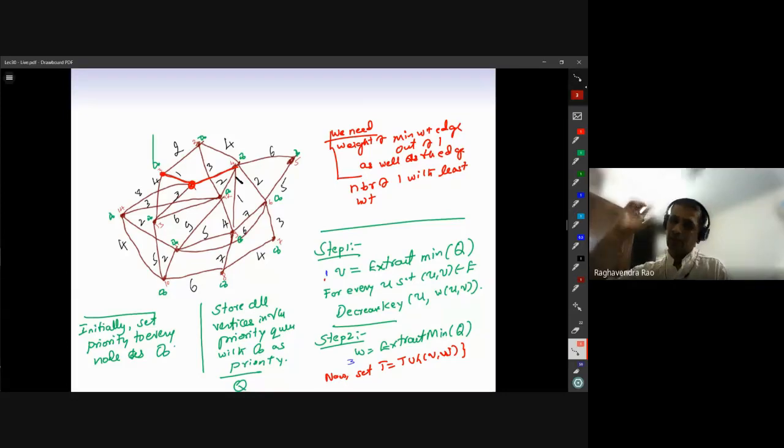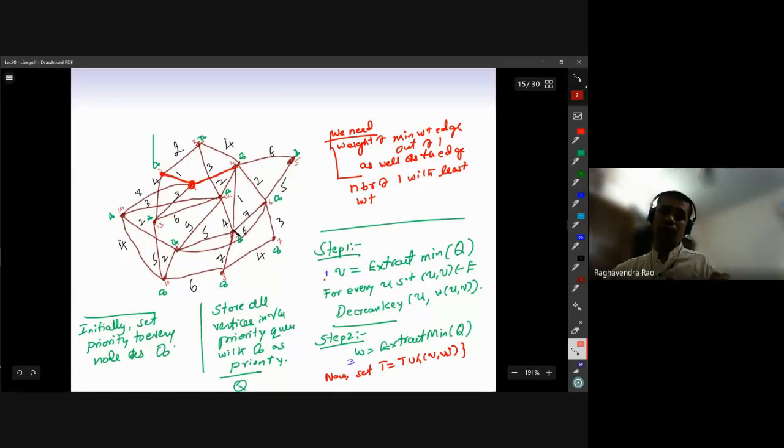So what we do is, we are storing the nodes. Initially all n nodes are in the heap. Suppose we have built a tree for 3 nodes, that means n minus 3 nodes will be in the heap. Priority will be less than infinity only for those which are neighbors of these 3 nodes, which have at least one of these as a neighbor. The priority values are the minimum weight among these edges. So for 9, you look at these 3 nodes, look at these edges, and see which one is the minimum weight. The weight of that will be the priority.